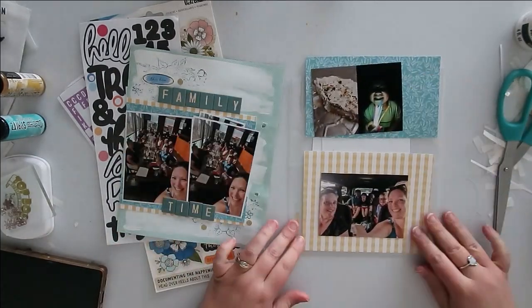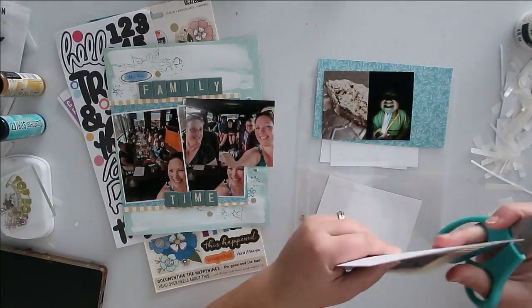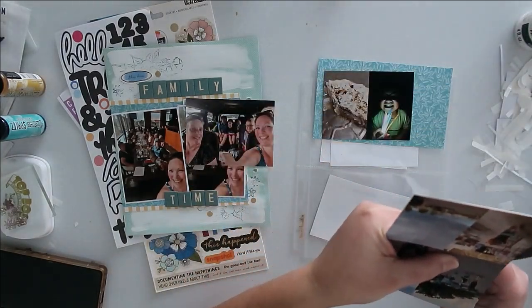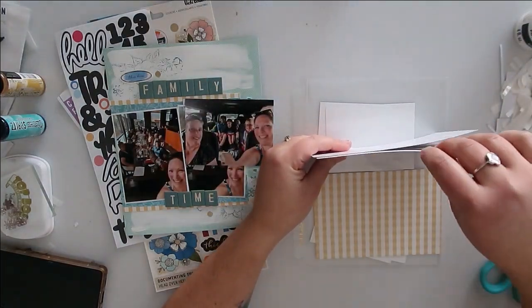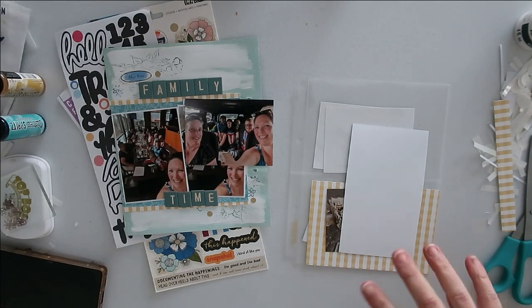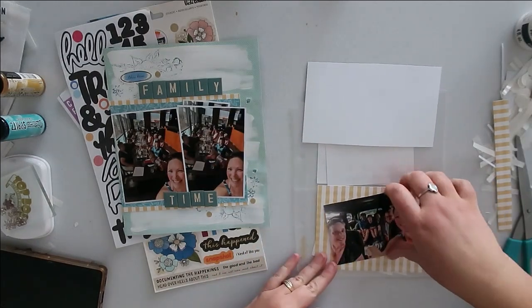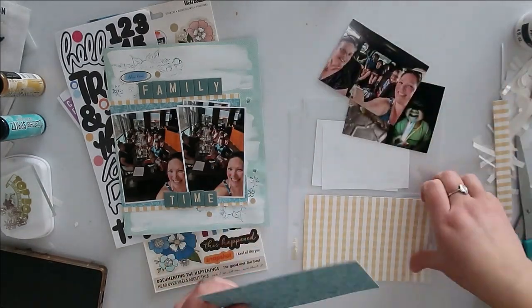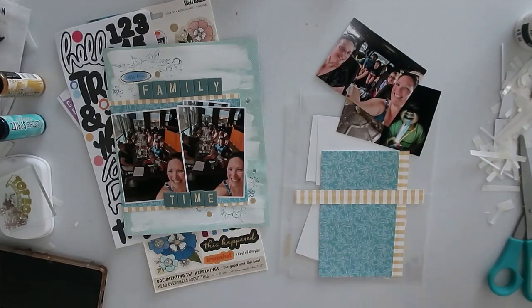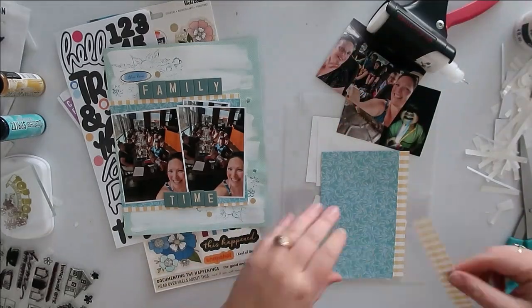I'm not really nitpicking all that much because I'm really trying to balance getting this album done with making all of the pages look perfect. And you guys know me, I don't think anything is ever perfect. And so it's important for me that this album is done. So I'm going to make things work that are close by me. And if I know that I am in a creating mood, I'm not going to get too fussy and try to find things that might distract me from actually getting the page done. So I thought that those ones worked pretty well, but they also cover the chipboard. So it was like a 2-for-1 kind of deal there.